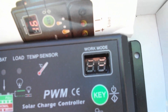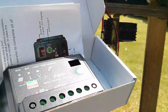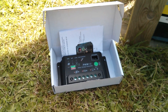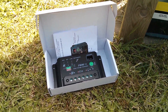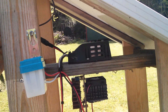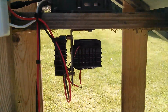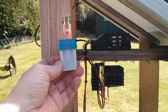The new charge controller probably doesn't need the light sensor because it has a timer built in. That little two digit display is where you set the time — one, two, three hours and so on. In order to start the timer running it must have a dusk detector, which I guess is derived from the solar panel voltage. So it'll actually end up being a much simpler system: just the panel cable coming into the charge controller, powered by the battery at the bottom, and then the LED that will come on and stay on for a set amount of time. So this light sensor can go.